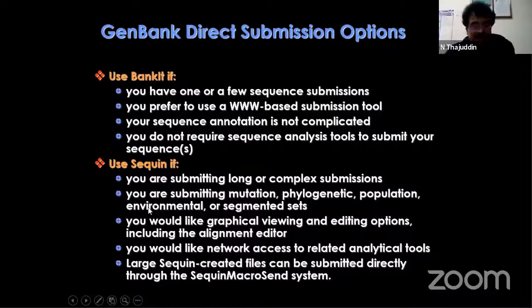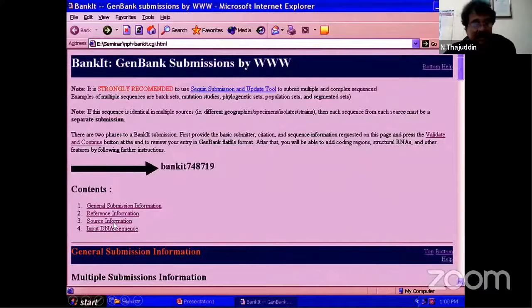One is the general information, another is the reference information, then the source information, and the DNA source. The general information is the type of organism you used, and whether it is a prokaryote or eukaryote, you have to mention. And the source information is whether it is 16S rRNA or 18S or any introns or any ITS region, you have to give it.